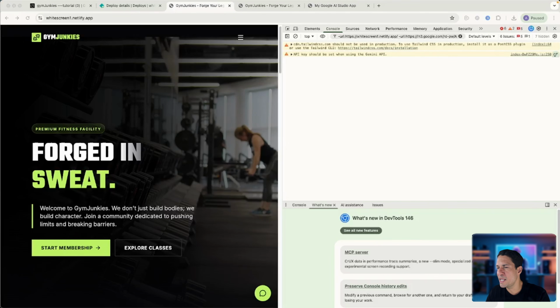For example, this one here is telling us that the Gemini API key is missing. So chances are there is an AI feature somewhere on the website, but the API key hasn't been set up yet. And the fix for that is exactly the same strategy we used earlier when we created the chatbot. Simply create a proxy function and add the API key as an environment variable in Netlify, and the problem should be resolved. Let's have a quick look on the other side.